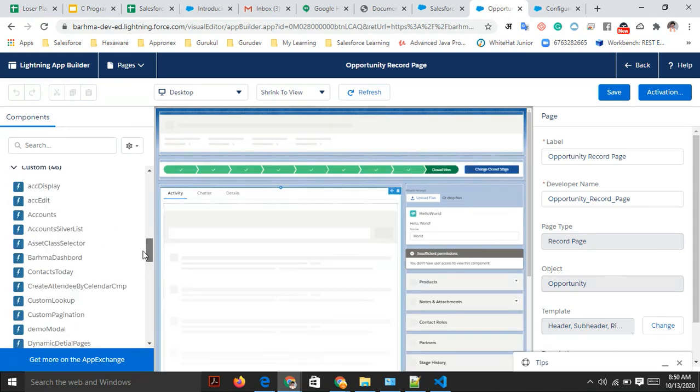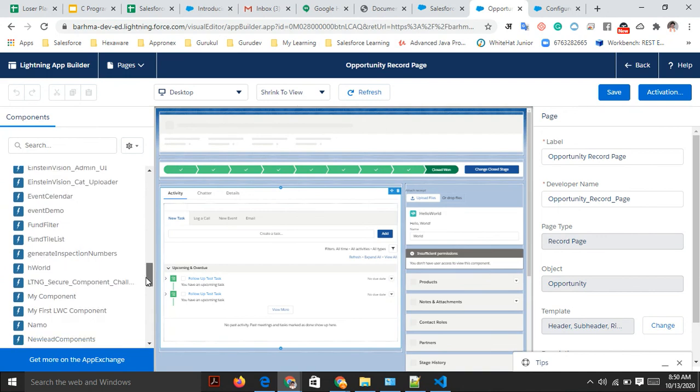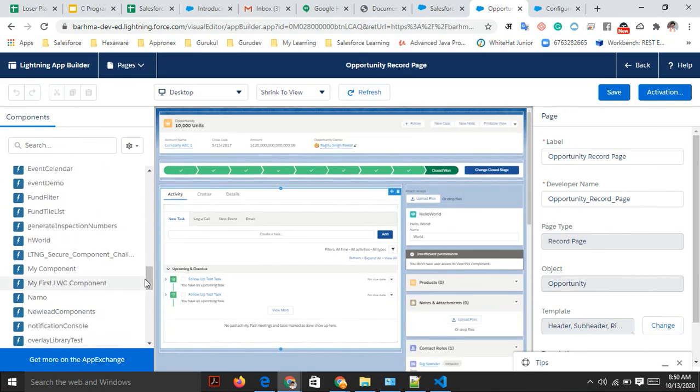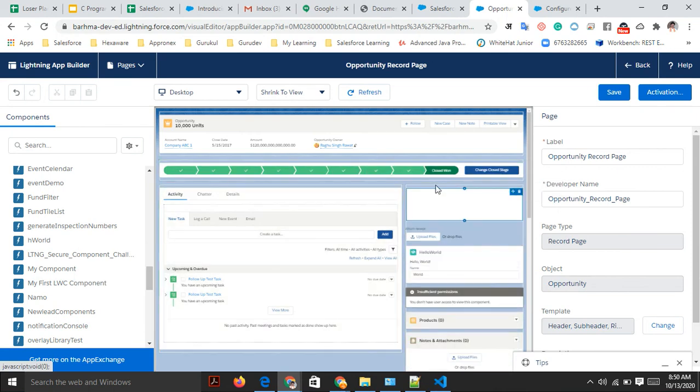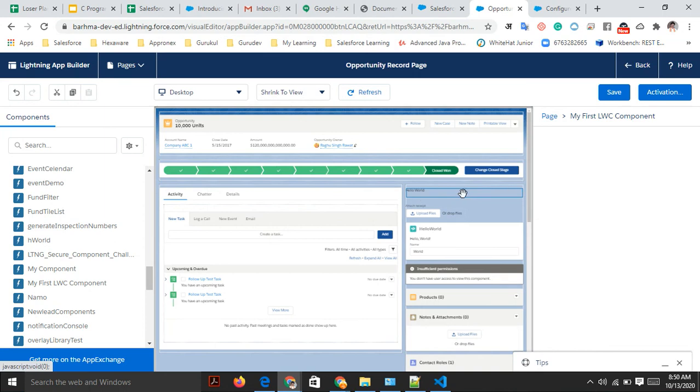Okay, so let's go to this one, and here my first lightning LWC component is here. So we need to drag and drop this one wherever we want. Actually, I'm putting this one here. Okay, hello world is coming. I need to save it.